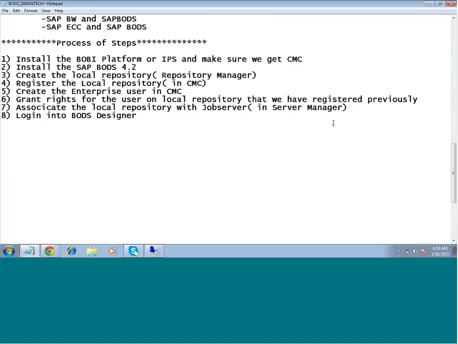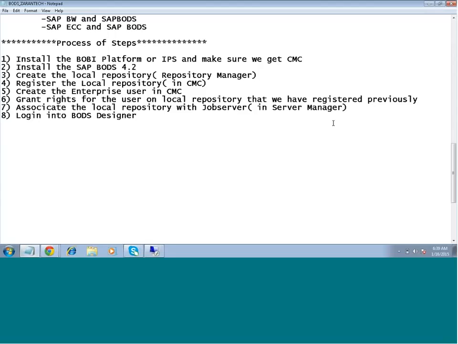First, we install the BOBI platform or IPS in order to get the CMC, the Central Management Console. After that, you install SAP BODS 4.2. Once that is completed, you create a local repository with the help of the Repository Manager module of SAP BODS. And after that, you register that local repository in the CMC, the Central Management Console.